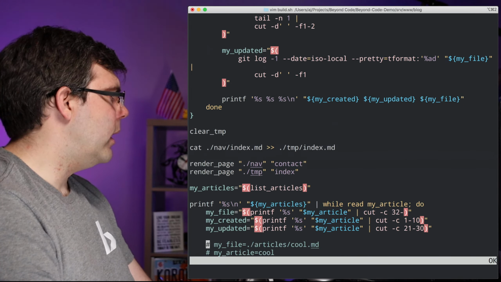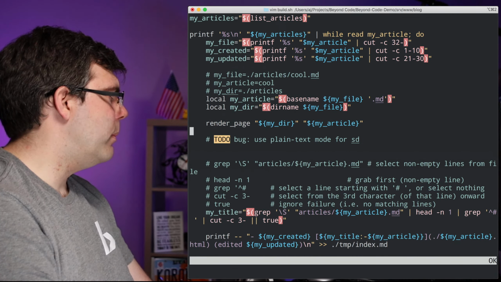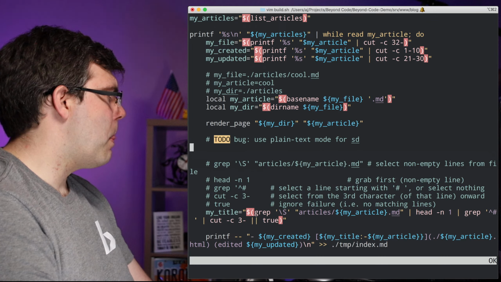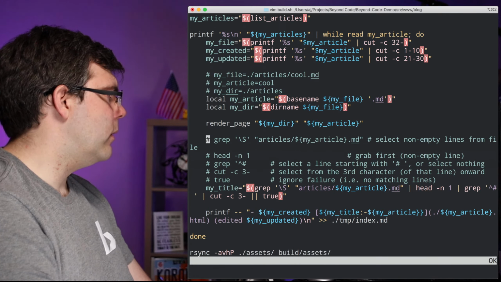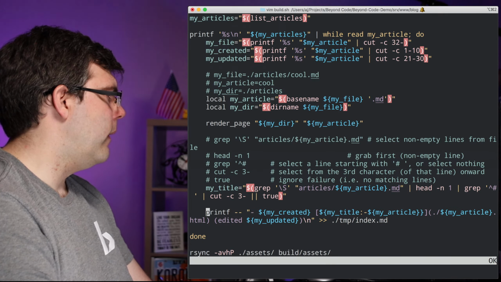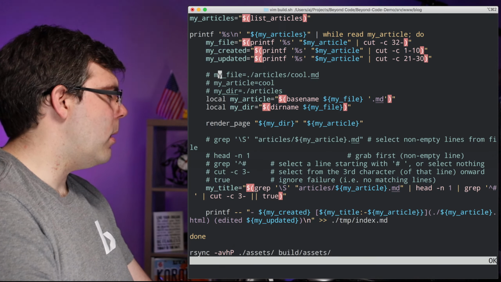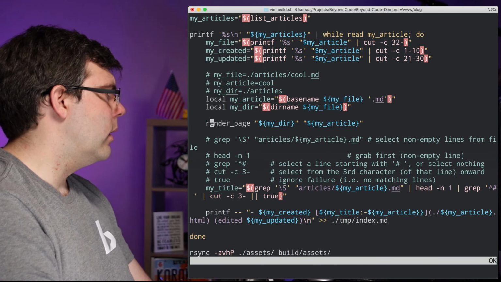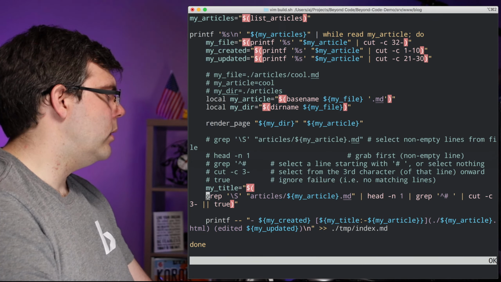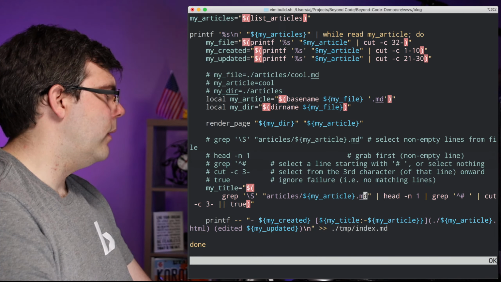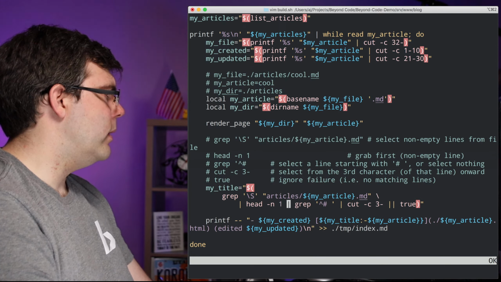Okay, let me see what else I can delete now that I've got that render page function in there. I know I need to move this to do. So let's move that to do. And it looks like this is good. This is a lot smaller now. I'm also going to move this here.